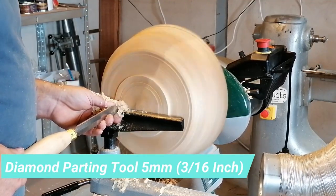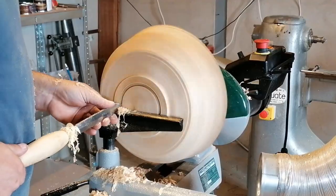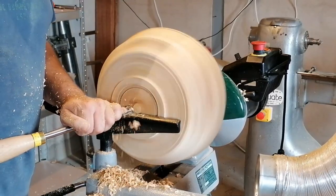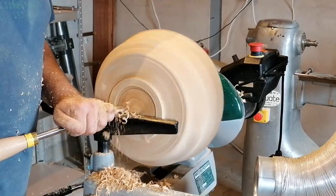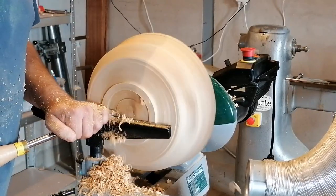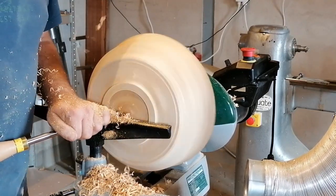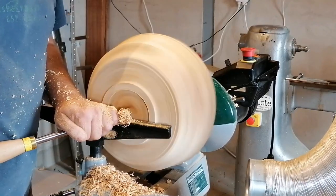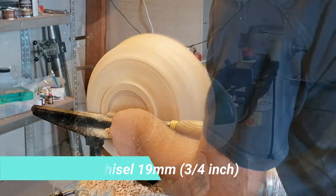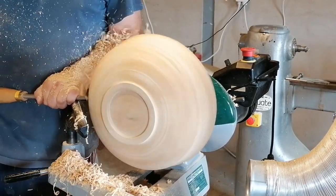I decided to make a mortise on the bowl and at the same time establish the foot and finish turn that. I'm using my skew to make the angle for the 100 millimeter jaws on the Novus chuck. And as you saw, I was a little bit too aggressive, so I got a little catch, but it luckily didn't ruin anything on the foot.